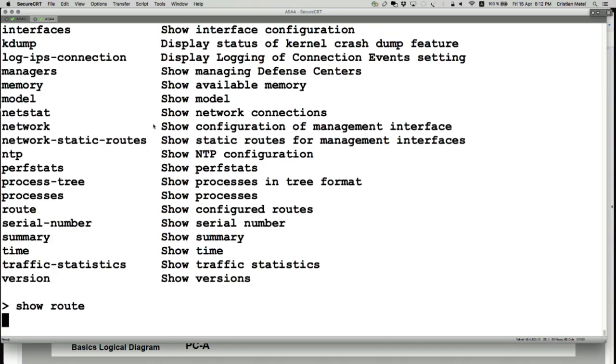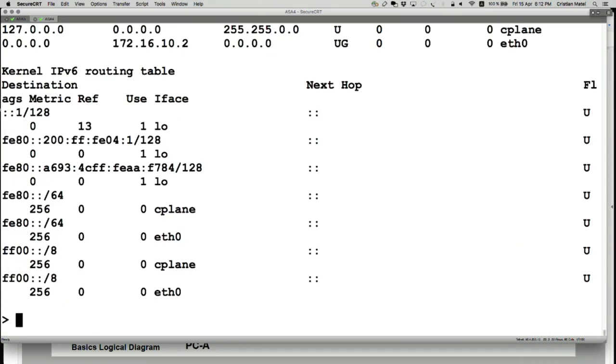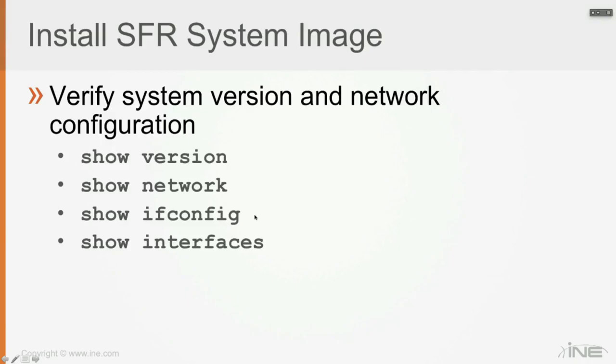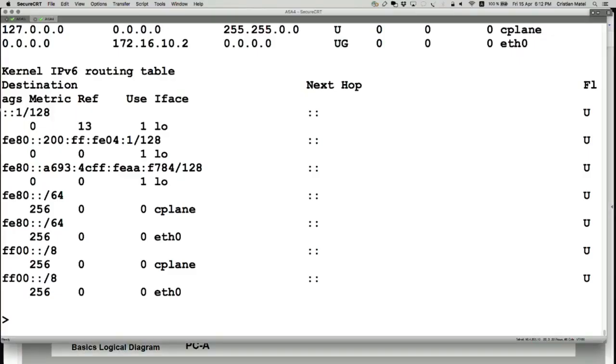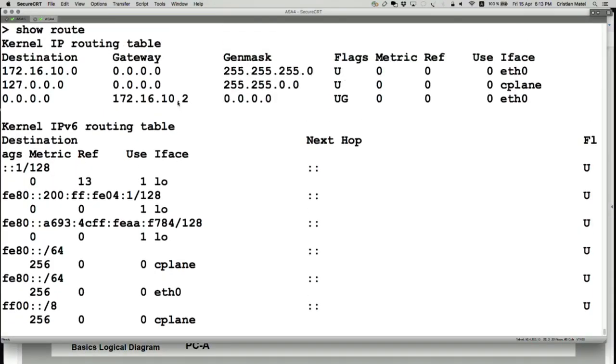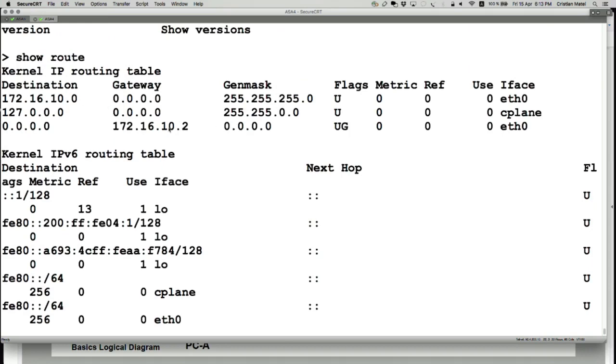It is going to show you a routing table for IPv4 and IPv6. For IPv4, the default gateway in my case, for all other destinations except the connected ones, is 10.2, which is the interface of the ASA. As you can see, I reached that destination through my logical interface Ethernet 0, which is mapped to the physical management port of the ASA.